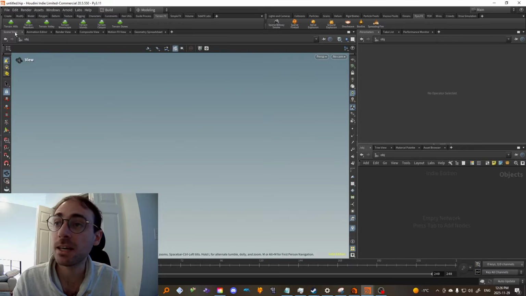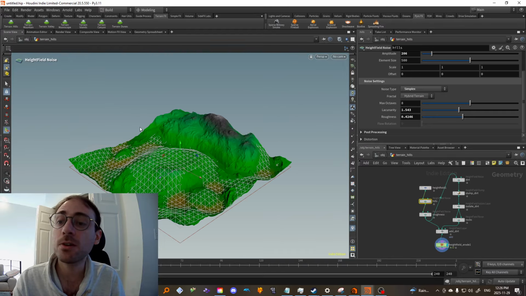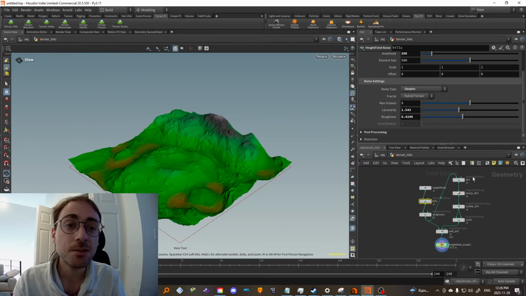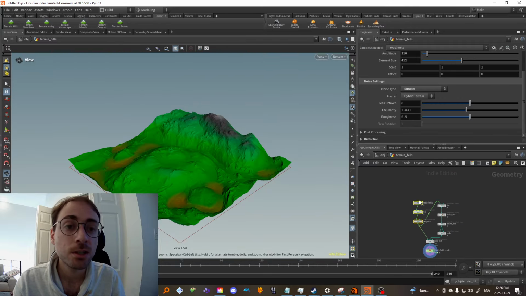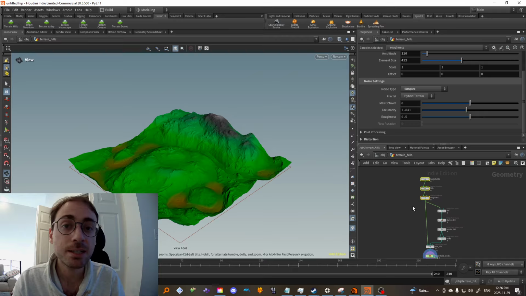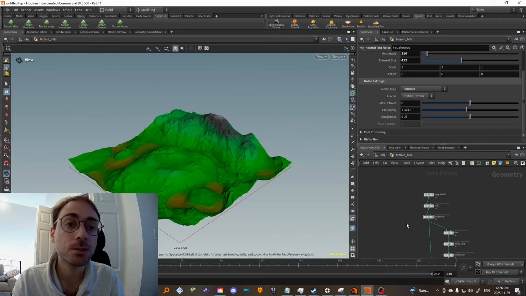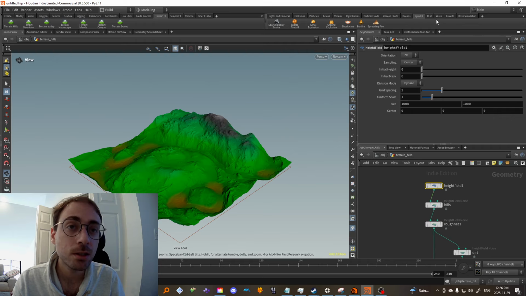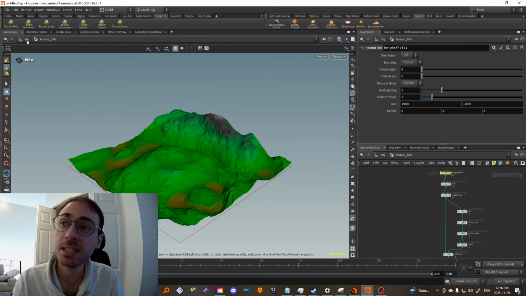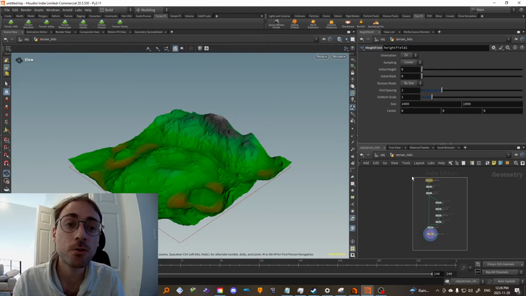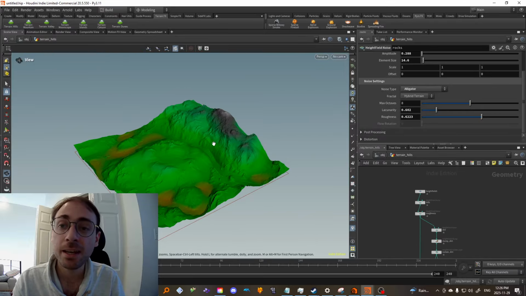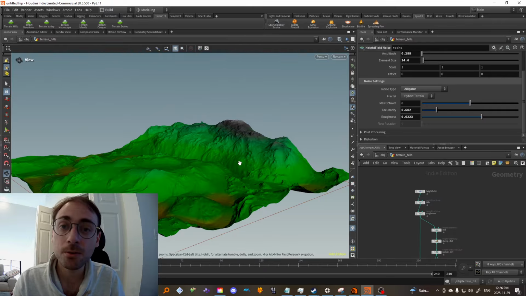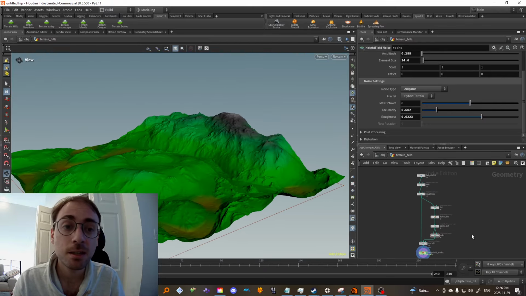So if I click Terrain Hills, the first one here, it's going to create this for me. And you notice here, it created all these nodes. So down here, this bottom right panel is the node network panel where all your nodes are going to live. And on each node, when you click on the node, you have parameters which go up here in this parameters panel. And basically, when I clicked this Hills tool on the shelf, it created all of these nodes for me.